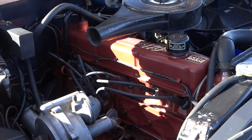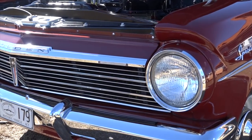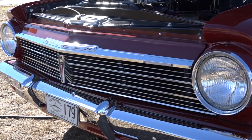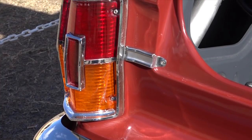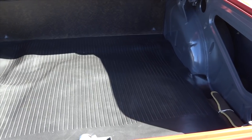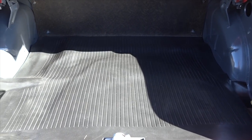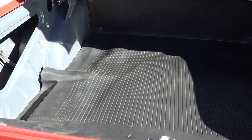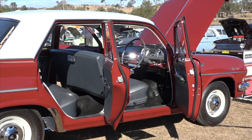Nothing jumps out on the car with special badging. To see one of these driving along, unless you know your stuff, you'd never pick one. You'd just say, 'God, there goes another EH.' People think they come out with four-speeds and twin carbies and things like that — they never did. But 125 were made, and they had to be sold through the dealership before they could take them to Bathurst to race.